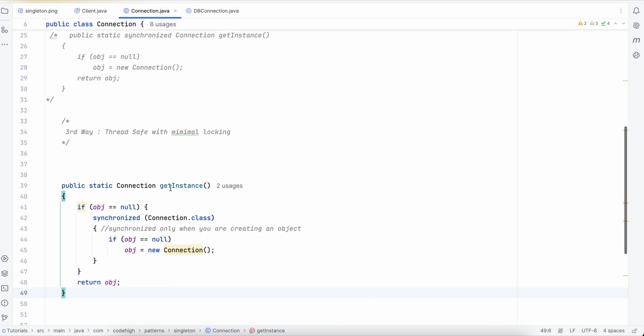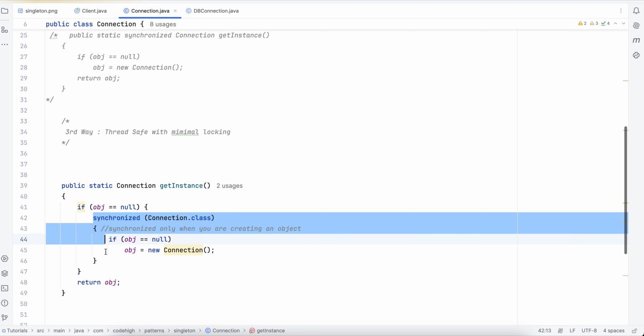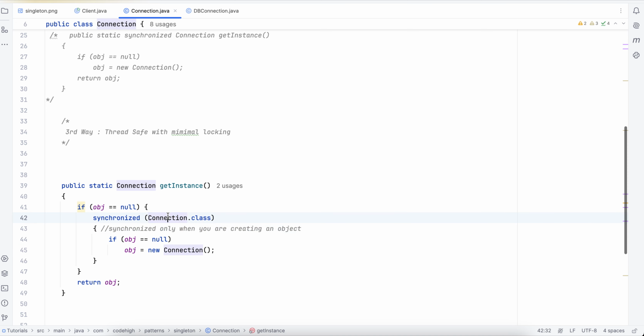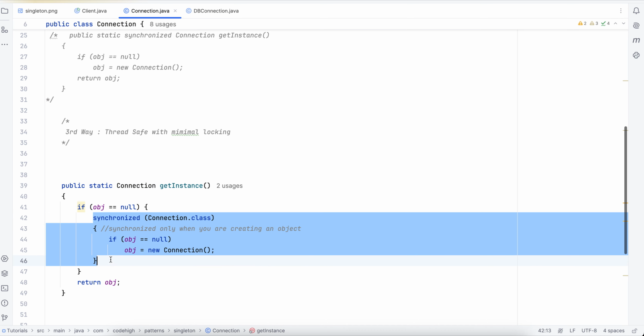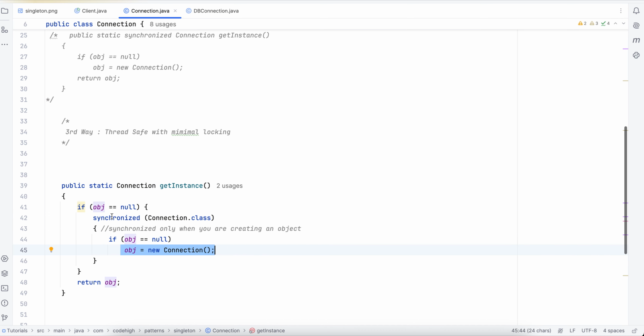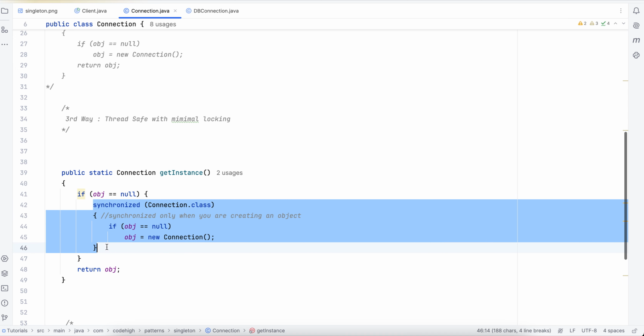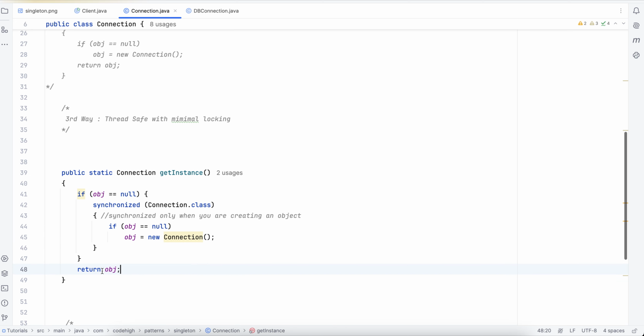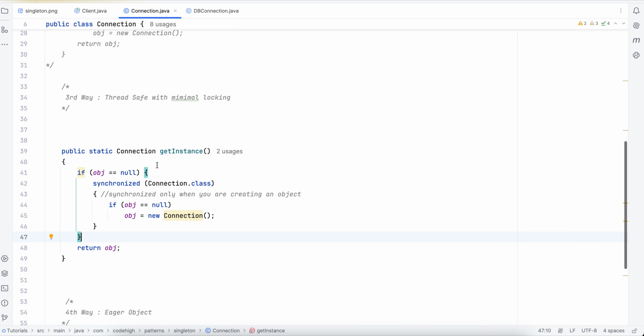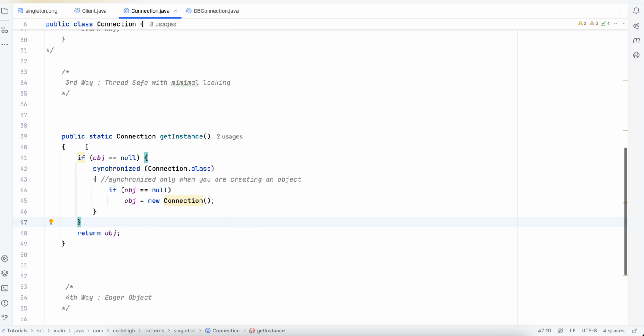We will check if obj is null, then write a synchronized block on this connection class. In this block only I will create the object. Here, for making sure, we are using double checking of the object also. First we check if the object is null, then the thread moves into the synchronized block and creates the new object. At the end it returns outside of the synchronized block. So this provides minimal locking with thread safety.